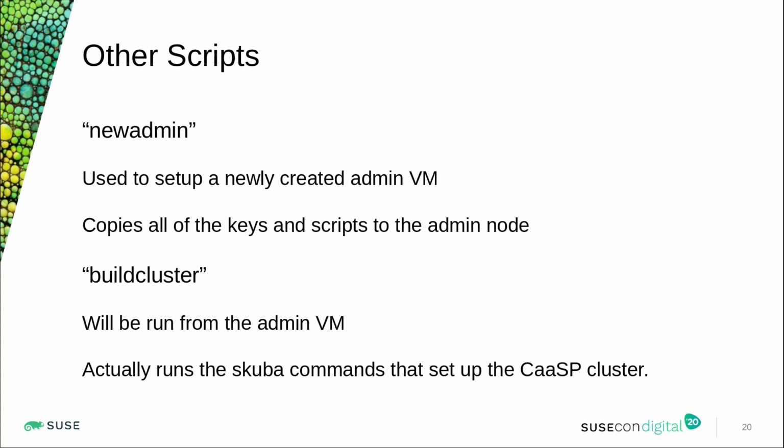You're going to see another script, which will actually get copied out to the admin node, and that's called build cluster. Well, build cluster basically goes and will run all of the SCUBA commands. Now, SCUBA are the actual commands that are used to set up the CaaS cluster, but build cluster will run all those for you. Build cluster can be given a parameter or not. If you do build cluster by itself, it's going to assume that you have one master and two workers. But if you say build cluster and give it a parameter of 4, it will say, oh, you're going to try to do this with 4 worker nodes. If you do build cluster 3, it will assume you're going to do 3 worker nodes. If you just say build cluster, it assumes you have 2.